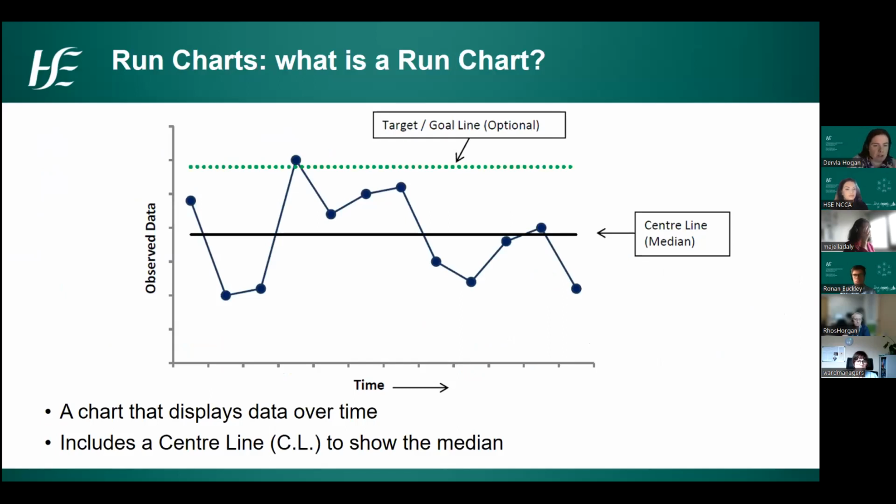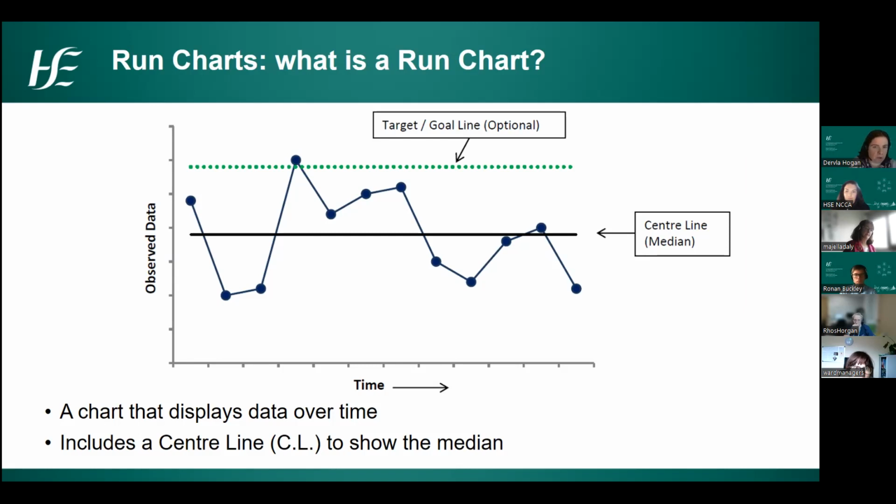If you're trying to show your data, one of the ways to do that is to utilize a run chart. It's a graphical display of data plotted in order over time. Its purpose is really to help answer the question, has a change resulted in improvement? You'll be able to see there, you have your median line, you have your goal line. So you'll be able to see if you are reaching that goal and what is happening. Run charts, again, are another piece that you could spend a lot of time going through, so this is really just to flag them to you rather than to go into them in too much detail. But overall, they are quite easy to construct.